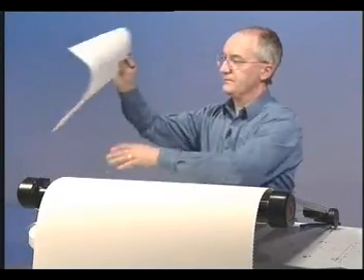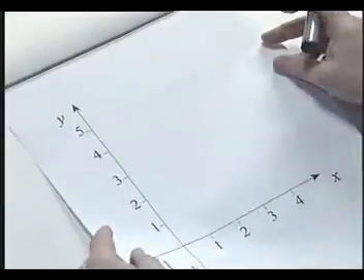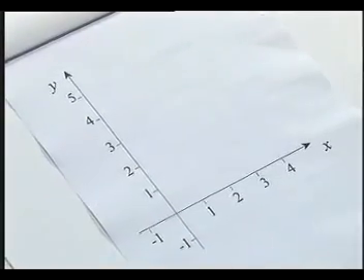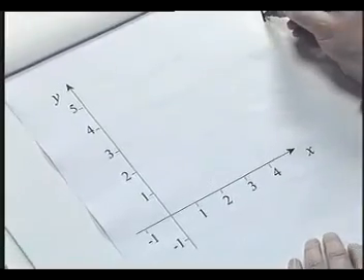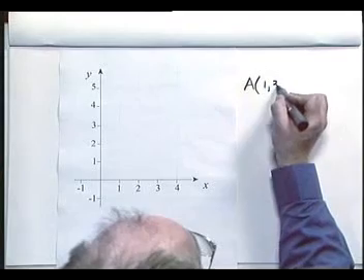So now we know how to plot the points. Let's see if we can plot 2 points and find the distance between the 2 points. Okay, so some more graph paper here. Let's suppose we pick any 2 points, and let me suppose the first point, let's call it A, has coordinates 1, 3.